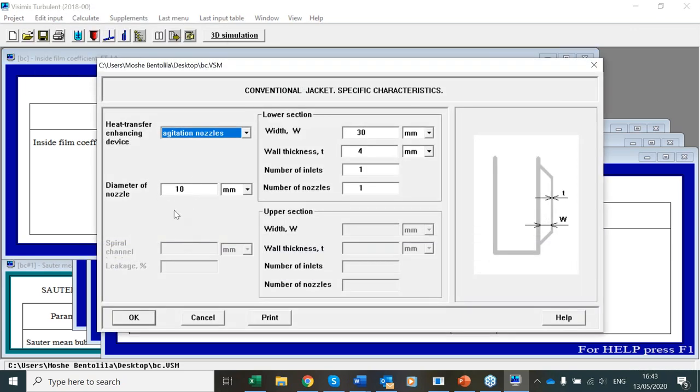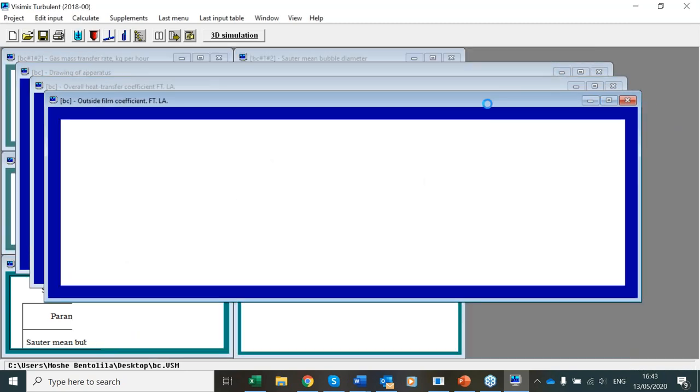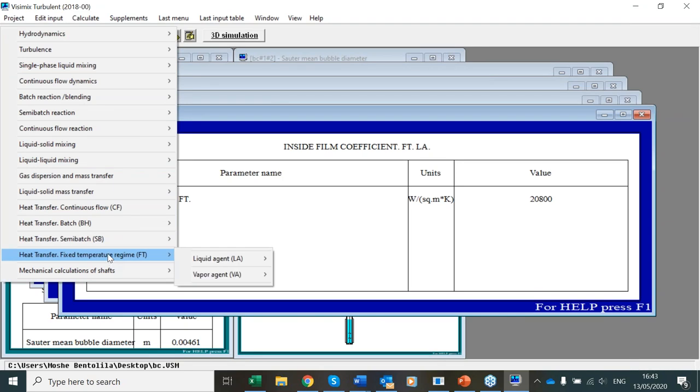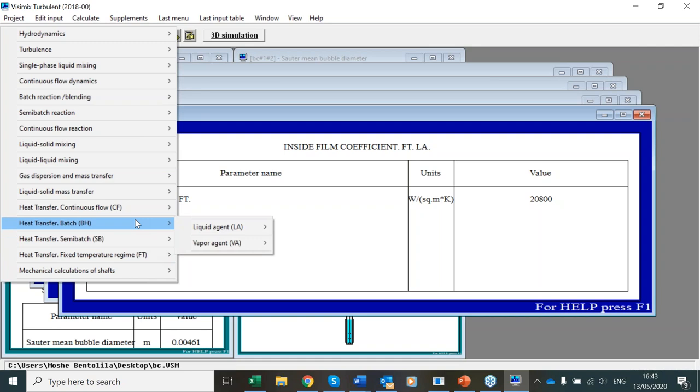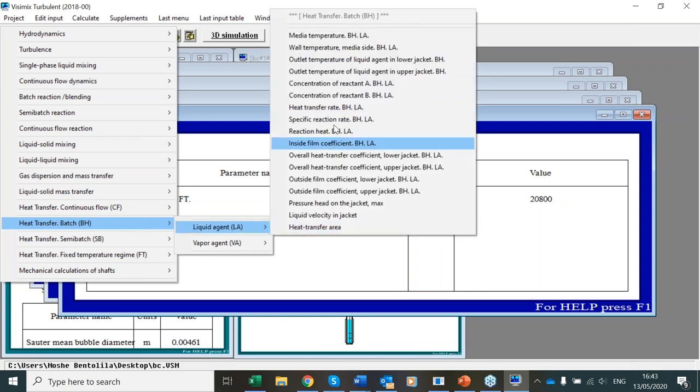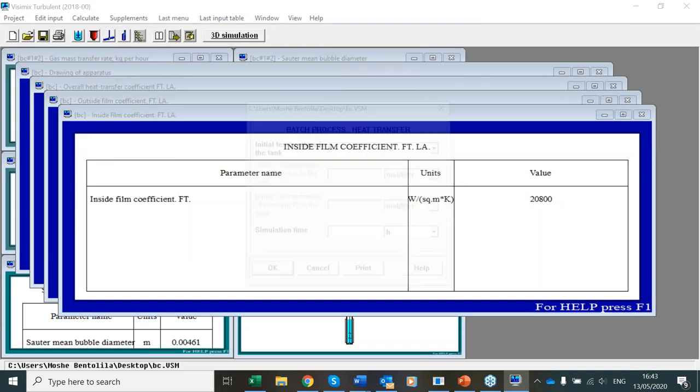Here you remember we change, and calculate the heat transfer. That can be, of course, batch or semi-batch, the menu itself; batch and semi-batch is of the liquid media. Of course, the gas is normally running there. And fixed temperature is when I want to fix my temperature in the tank. By adding the cooling system, we're able to calculate the temperature in the wall, the overall heat transfer coefficient, the heat area, and the heat release. And when it is a batch or semi-batch system, the temperature inside can change because I did not ask it to be fixed. We can calculate the temperature as a function of the time, okay?